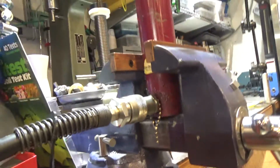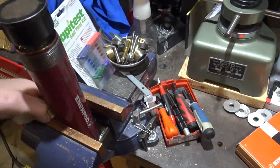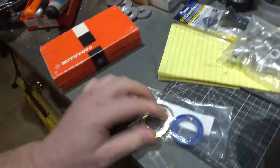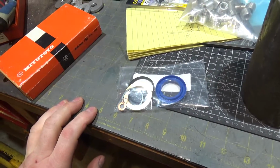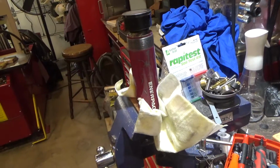So as a result, I ordered an Enerpac seal kit. Let me put this stuff around it here because it makes a huge mess. And where'd it go? Here we are. And so we're going to try and put that in today and see if it fixes the problem, because I wouldn't mind having a 10-ton Enerpac ram. To buy this guy new is about $500.